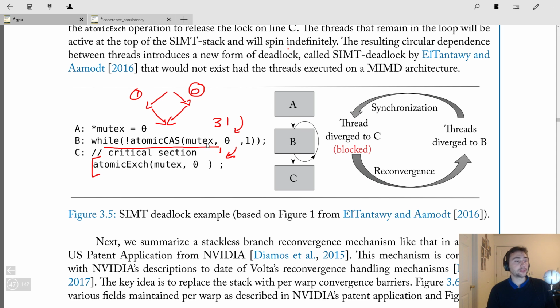The one thread that just broke out of the while loop but hasn't executed this atomic exchange is going to be waiting because it wants to reconverge with the 31 other threads. But then the 31 other threads are also waiting because they need the lock in order to proceed. So we have the cyclic dependency. This is what we call a deadlock. Deadlocks are just where nobody is able to make forward progress, and so basically our entire program seizes up. So that's where this stems from.